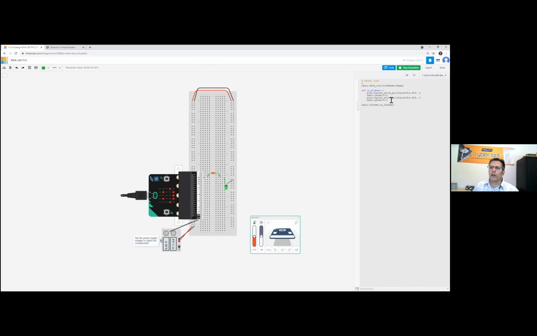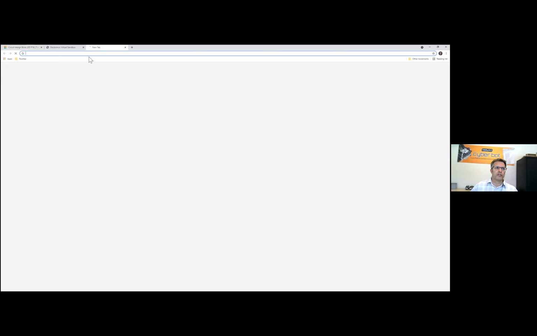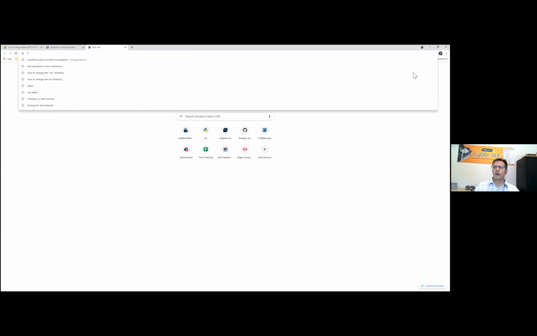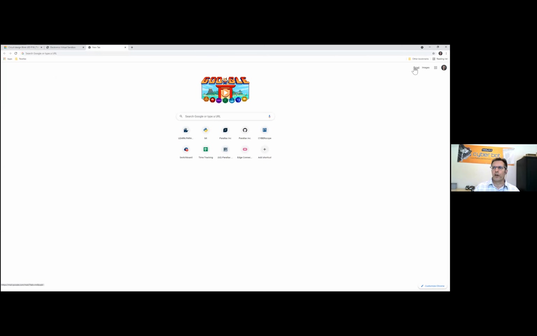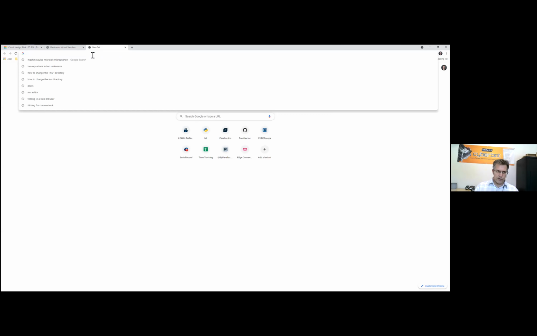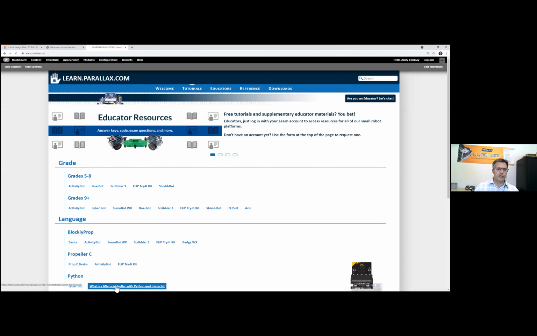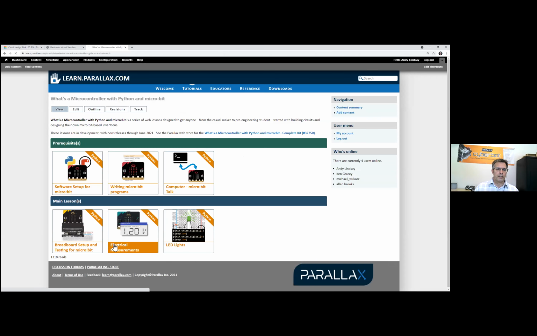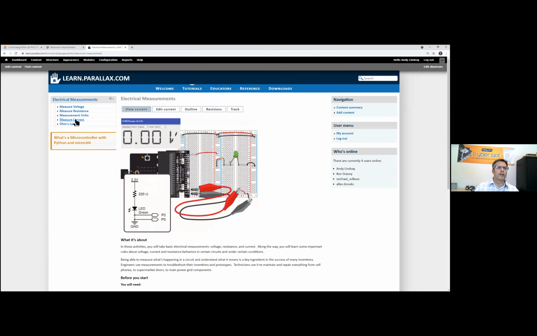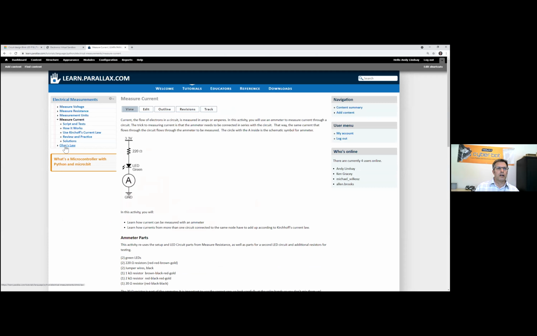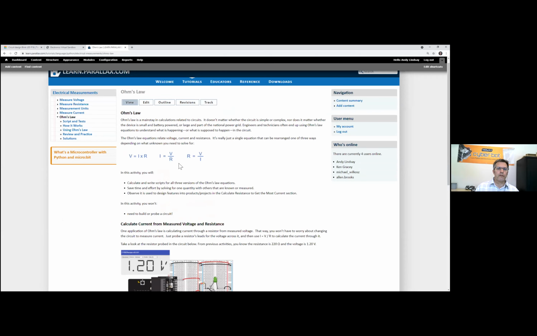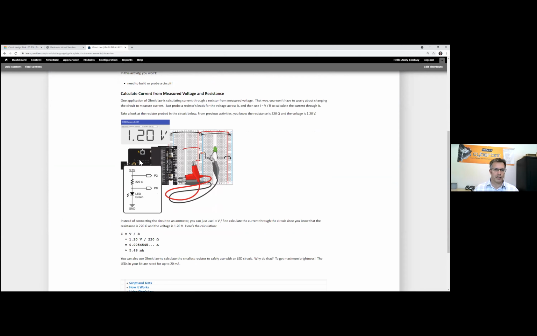We've connected a breakout, and we've used some code that's similar to what's in the Microbit. The thing that I'm concerned about here is that we have quite a number of lessons. This is leading up to a question, by the way. So if we go to the Learn site again, and then into what's a microcontroller, and then taking a look at, say, electrical measurements, and maybe a current measurement or an Ohm's law type of thing where we're measuring voltage and then knowing resistance and calculating current.